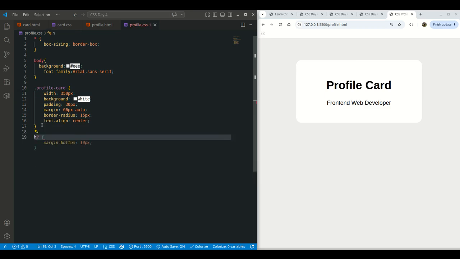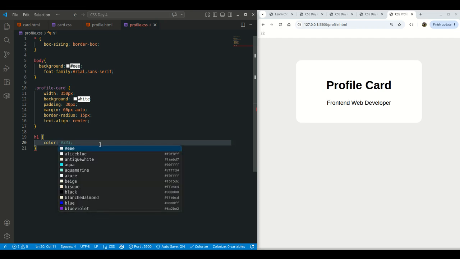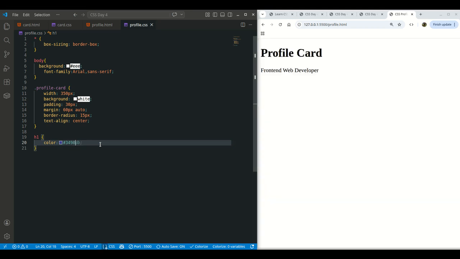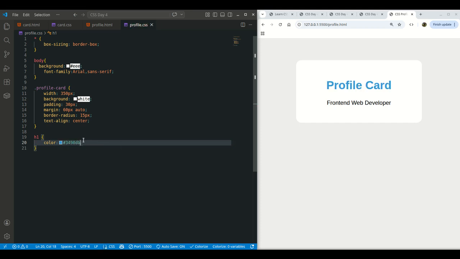As we target this H1, which is this one, I just want to give it some color of 34 or 35, so first put the pound sign, 3498db is also okay, and yeah, that is it for H1.